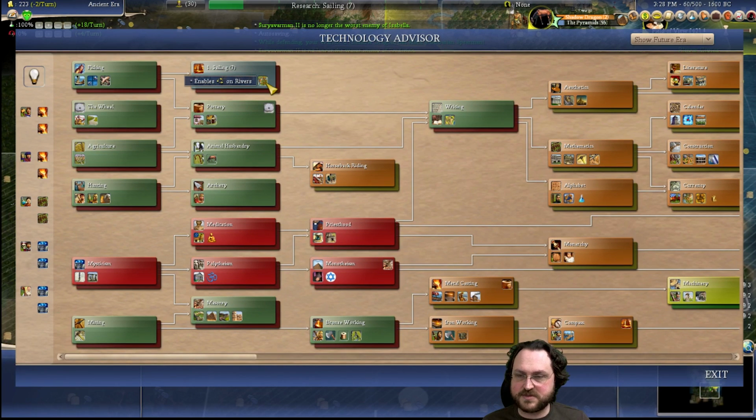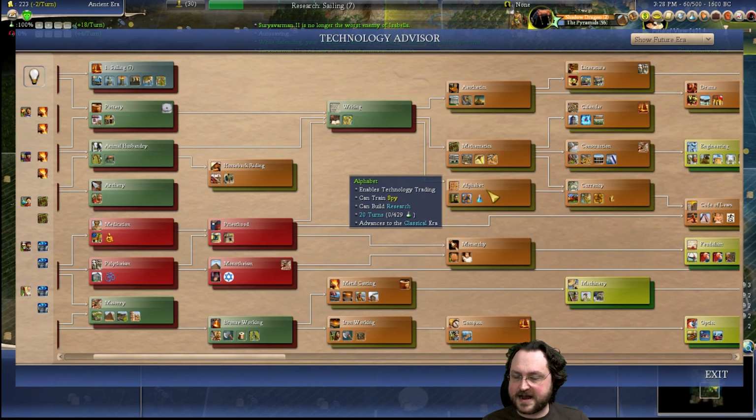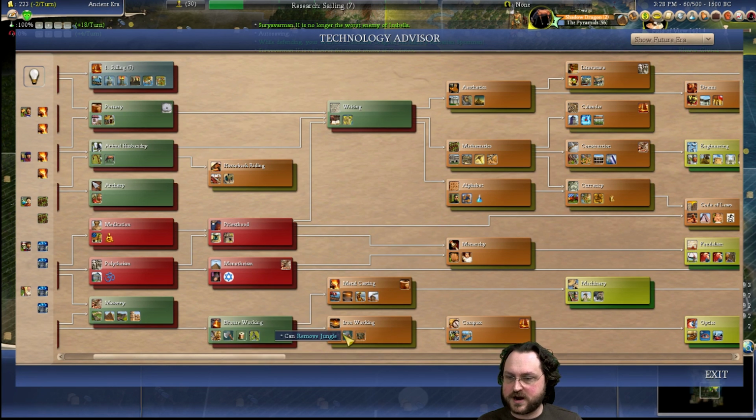If I picked up sailing, that would give me the trade on the rivers, which would give us a little extra happiness and is probably a really good idea at this juncture. So we're going to do that. And I'm wondering if I go to alphabet first or ironworking first. We can often trade alphabet for ironworking. We will need the ironworking to remove jungle, and also seeing where iron is would be awfully nice.